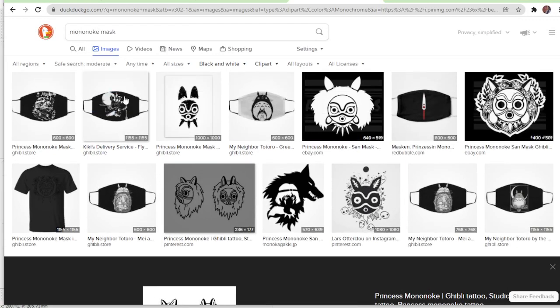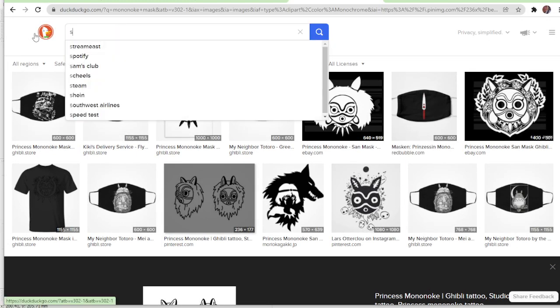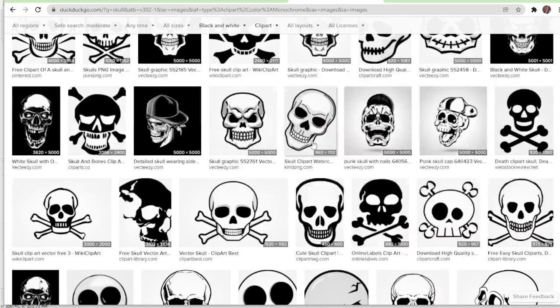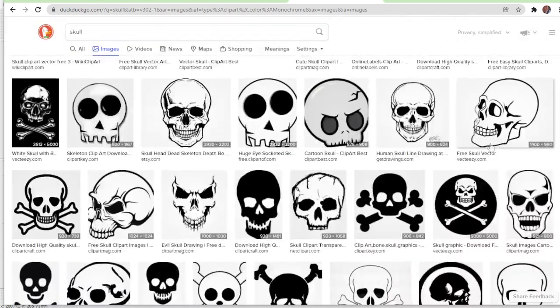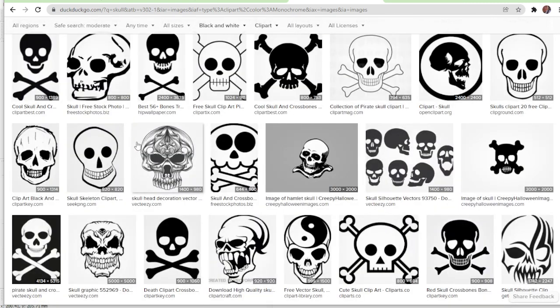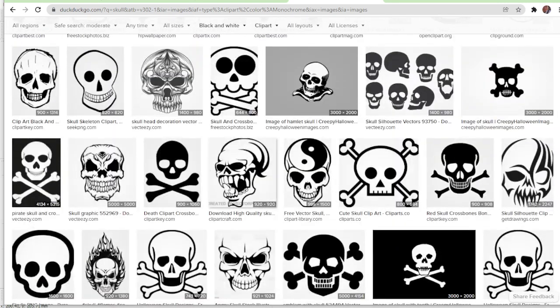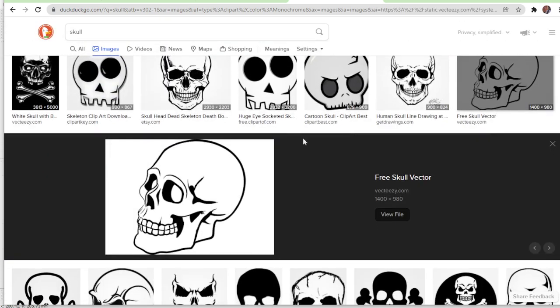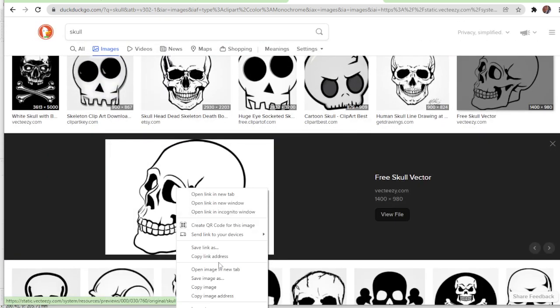Let's do maybe Snorlax. Oh, no, what? Let's do a skull. Skulls are always fun. Here we go. Here's some cool ones. All right. Yeah, that one's a cool one. I like that from the side. I don't like corny things like that. That looks like I drive a car from the '80s, because it's cool. That's kind of fun. But I think I'm gonna go with this one here. That one looks like a lot of fun.